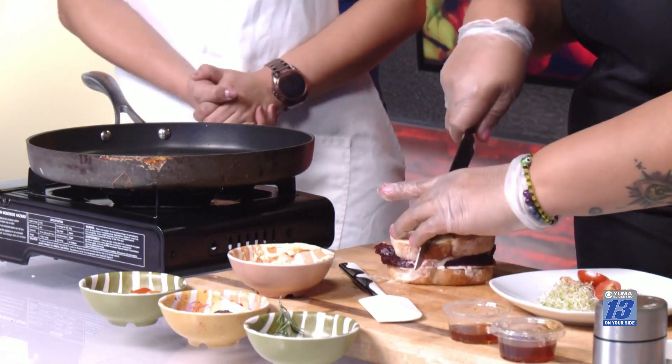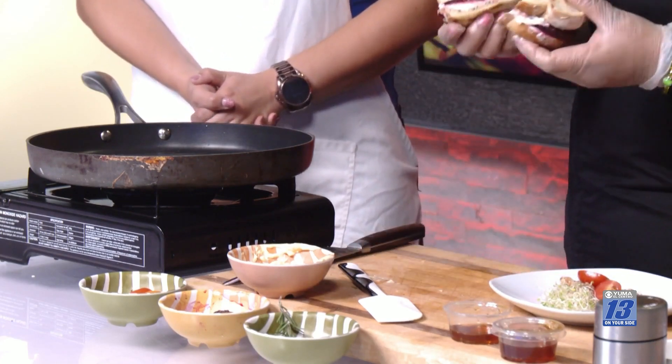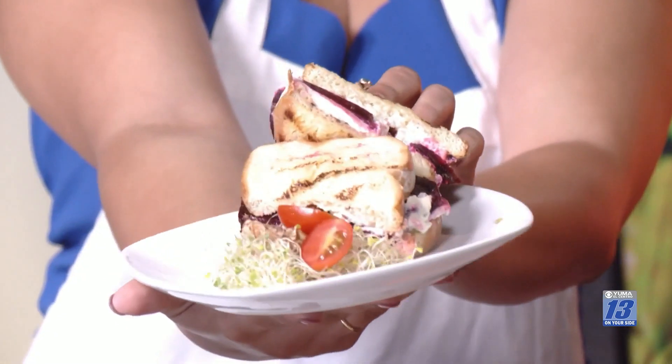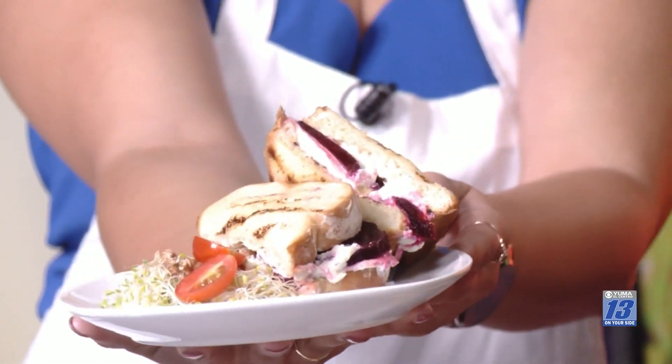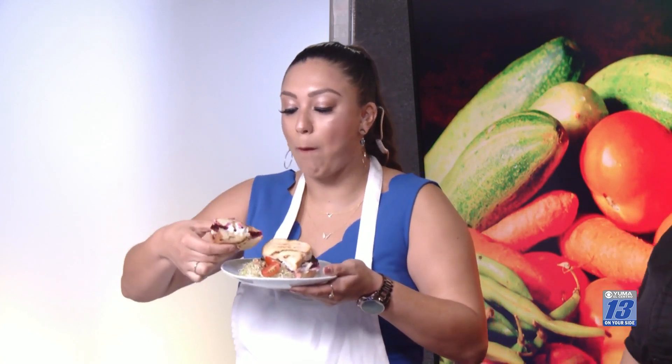Nice and toasty — we're just going to cut it in half to present this delicious sandwich. Look at that! Isn't the presentation beautiful? And then we eat. This is interesting because honestly, the last time I had beets was when you made the beet juice — so it was blended. This is different. That's two recipes already where you can add these root vegetables to your diet. The honey combination is very good — that's different.